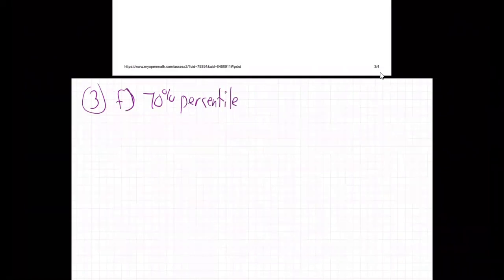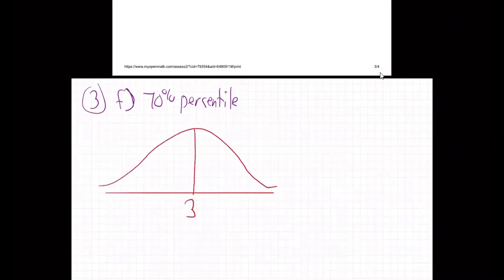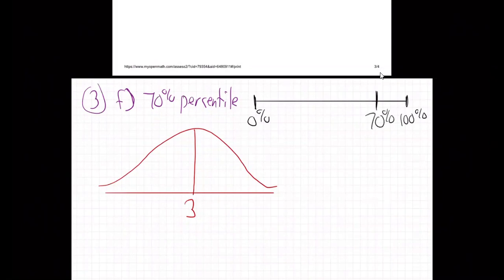Okay, so let me draw our bell curve again. And put in the middle, whatever, I think my middle was 3. So they want us to figure out the 70th percentile. So remember what percentiles are? They're like if you had a big line and you go from 0% to 100%. That's what percentiles are. Where would the 70 be? About right here. Here would be the 70% mark. You know, it's 70% of the way along. The middle would be the 50. It's just ranking things from 0 to 100. And so the 70th percentile would be 70% of the way along.